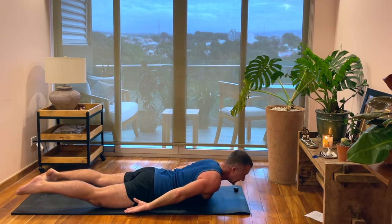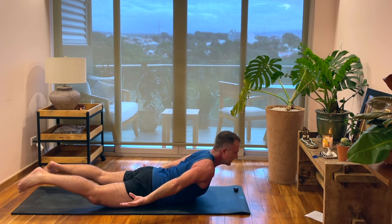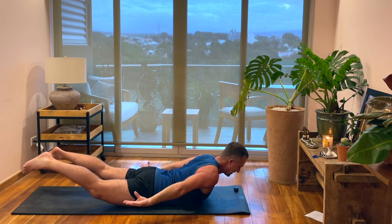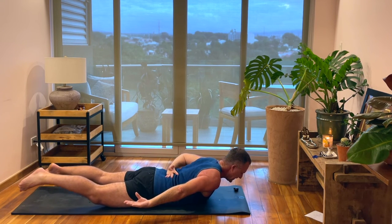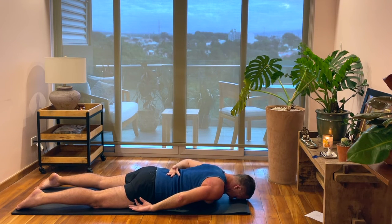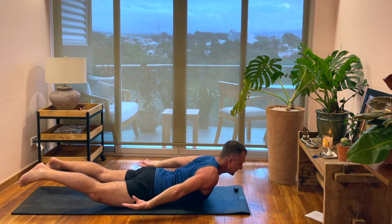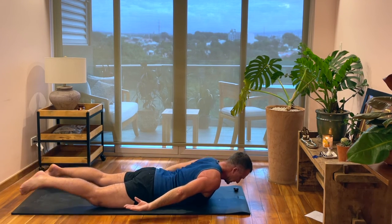And then again, lift up as high as you can. Lift the legs up higher. You're gonna really feel this in the lower back, in the longissimus muscle. Exhale, come down. Let your forehead come down to the floor. Lift the legs up as high as you can. Lift the chest. And come on down.